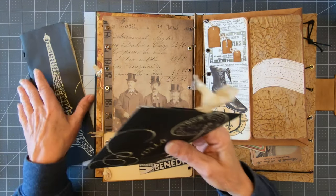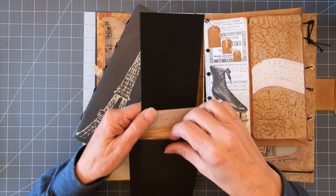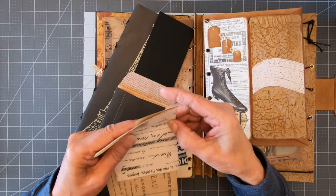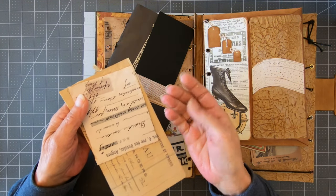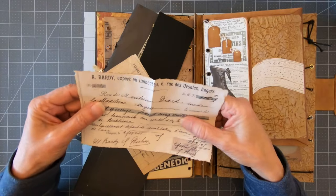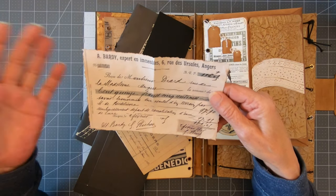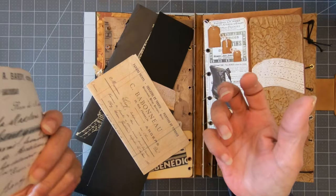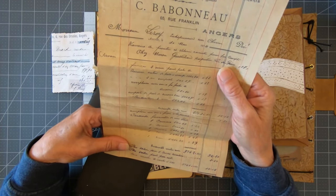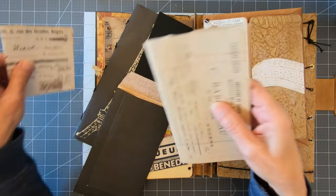Here we have one envelope which has Paris on it. I really honestly do not remember exactly what I put inside things. There's a little paper clip here. That's to tell you, you just bought some property in France — how cool is this? When you buy property, you start to have bills of what you're going to have to pay to redo this and redo that. So anyway, that goes in here. I'm not going to put everything back the right way because we're going to be here all day.